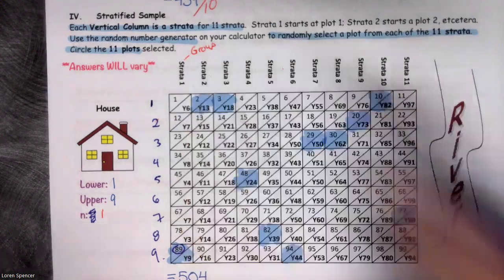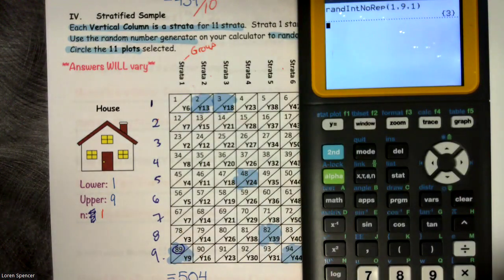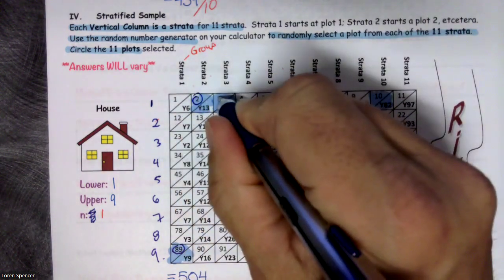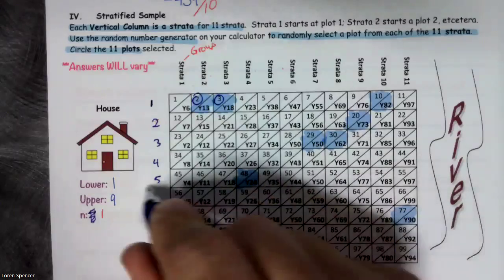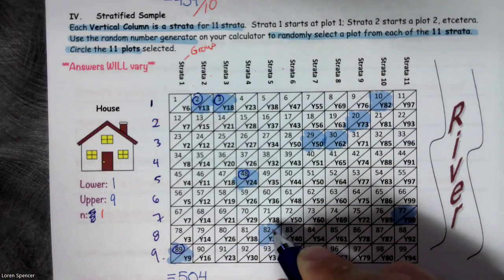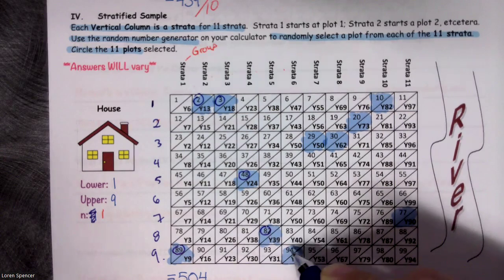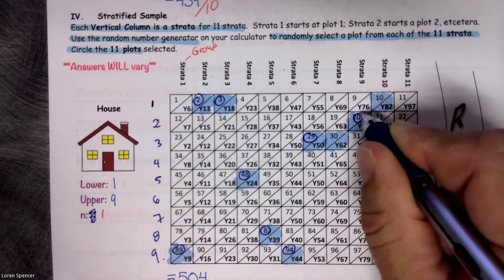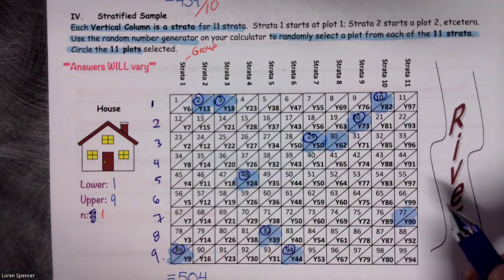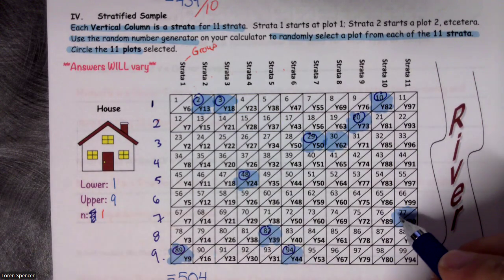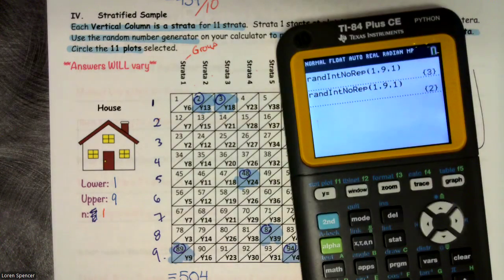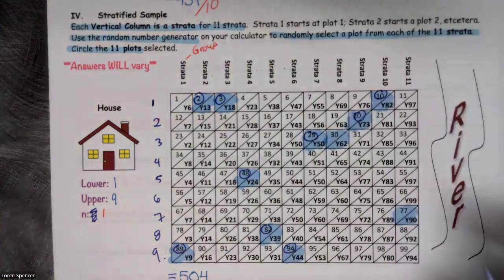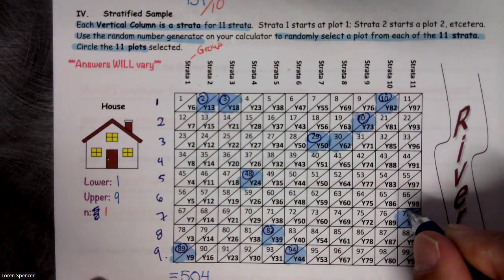Then the next time I did it, I came back over here. I did the same thing. I pressed enter and it said, oh, you got plot number 1. And apparently I got plot number 1 again. And then I got plot number 5. And then I got plot number 8. Then I got plot number 9, plot number 3, plot number 2, plot number 1. We've gotten 3 ones. That's amazing. And then I did it again. And once again, all I'm doing is just pressing enter. All right. I kept doing it. And ultimately, I got a plot 7.